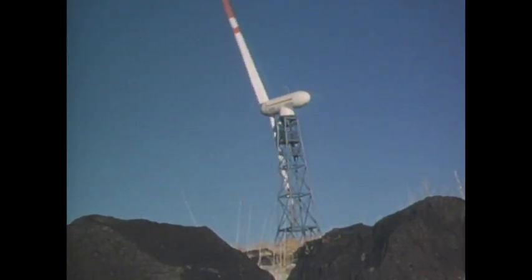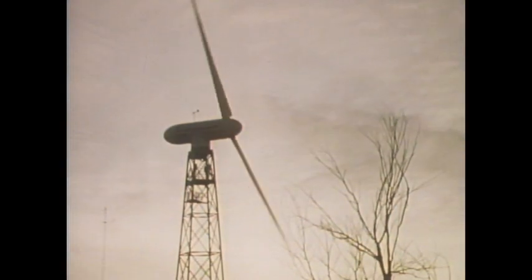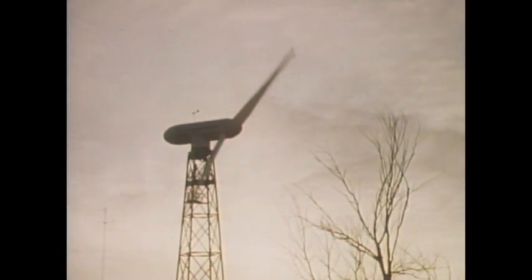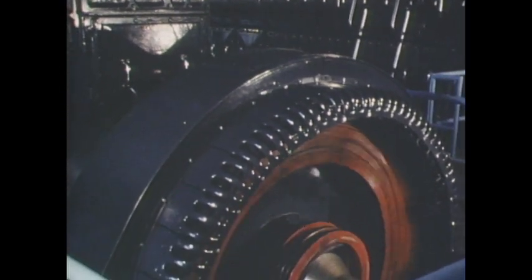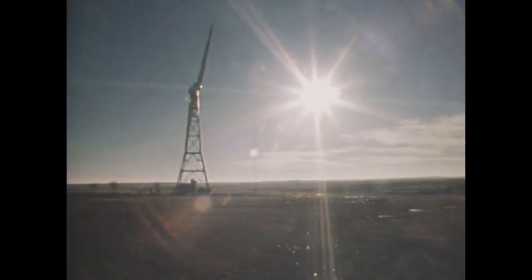Last January, the first large operational wind generator to be used in the United States in several decades began producing electricity. The place? Clayton, New Mexico. Population about 2,900. The project is funded by the Department of Energy and managed by NASA's Lewis Research Center in Cleveland. The 100-foot-high wind generator is capable of producing 200 kilowatts that feed directly into Clayton's utility system, about enough to electrify 60 homes. The research is aimed at improving performance and helping determine the future cost of electric power generated by wind systems.